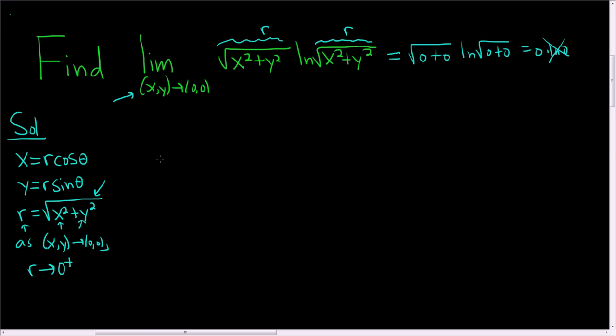Okay, let's go ahead and carefully make our change of coordinates. So we have the limit as r approaches 0 from the right of r times the natural log of r. So this is the limit as r approaches 0 from the right. Now, if you just plug in 0 here, you get 0 times the natural log of 0, so that doesn't work. So the trick is to write this as the natural log of r divided by 1 over r.